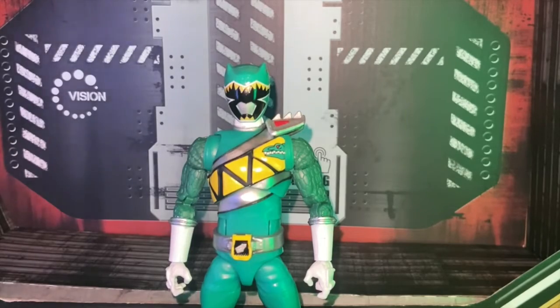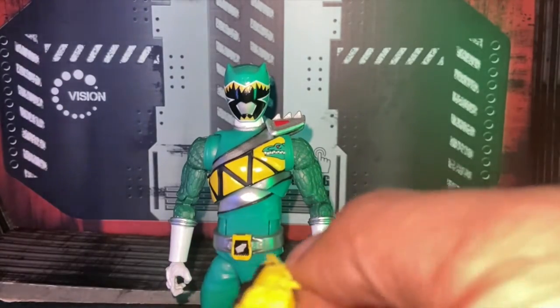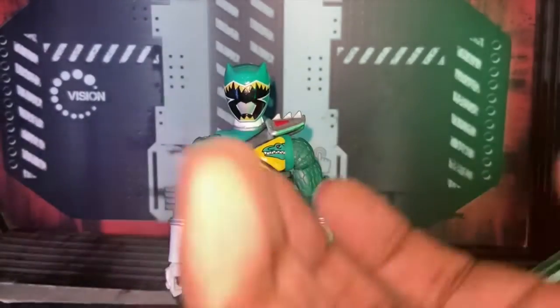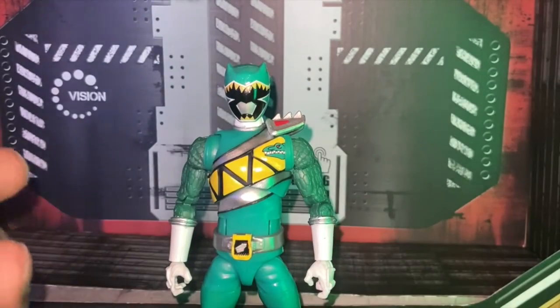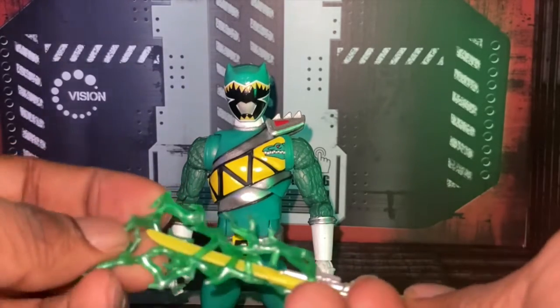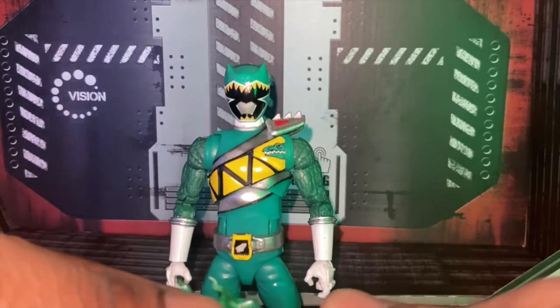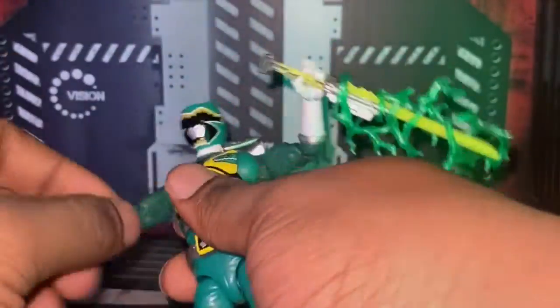But let's go on to the other accessory. Here he is with his unpainted Morpher plus Blaster. Yeah, I already know Hasbro's not good at painting the weapons with full detail. Here he is with his effect. This is the same effect you get from the Fighting Spirit Green Ranger. And also, this is how you're supposed to do it. Like this. Do do do do do do. Don't you ever stop. I feel like watching Dino Charge. But for now, I'm almost done with my rewatch of Kyuranger.